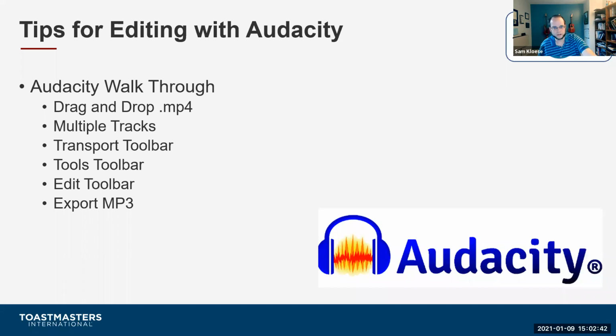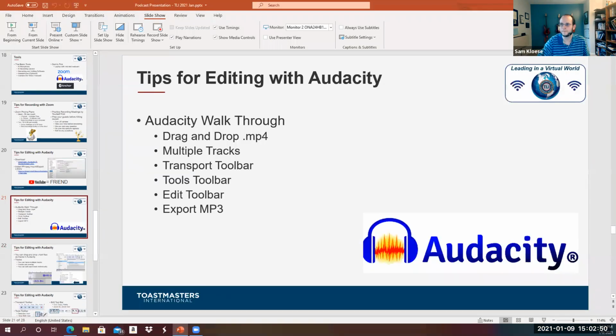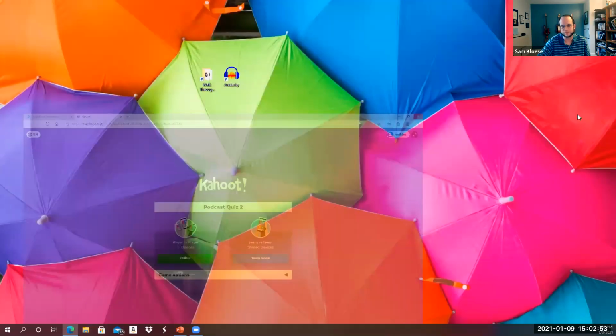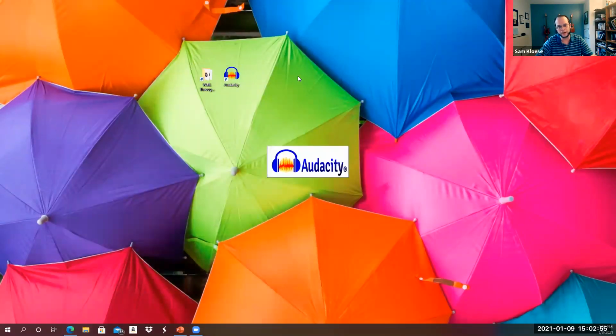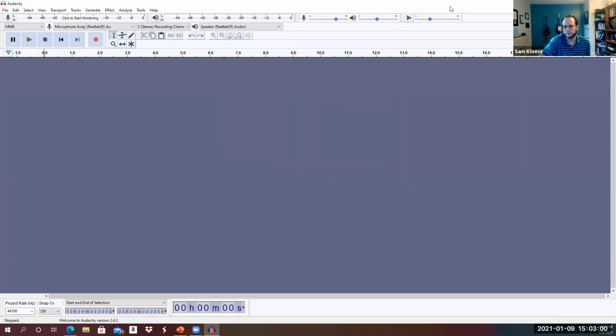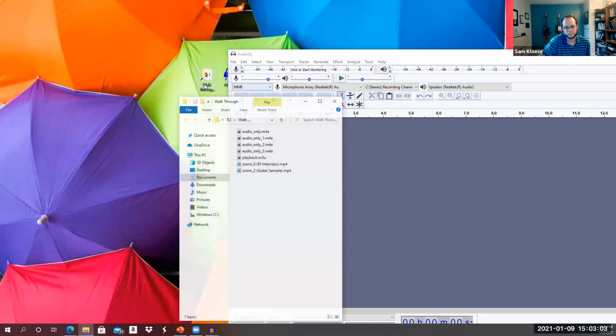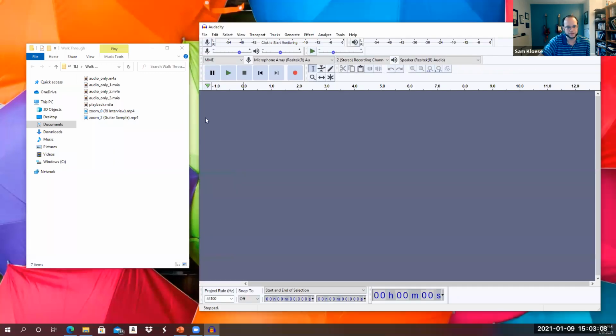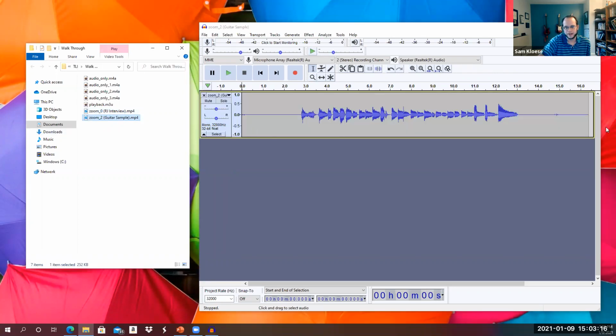And in fact, what I want to do right now is quickly show you Audacity and give you a flavor for some of the things you can do in it. So here I have Audacity, the program. I'm going to open that up. Right now it's a blank program. I'm opening a folder explorer. So I have a couple different Zoom clips. Now the Zoom files are saved as .mp4 files, but as you can see, I can just drag and drop it, and it's created a track here in Audacity.